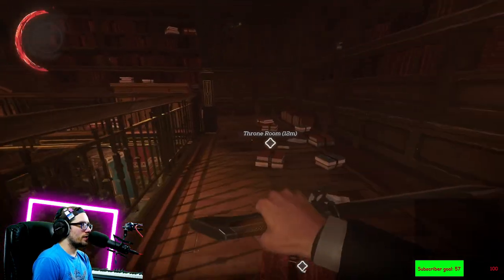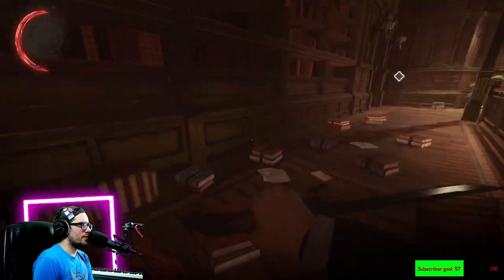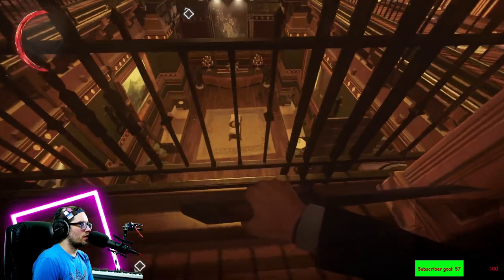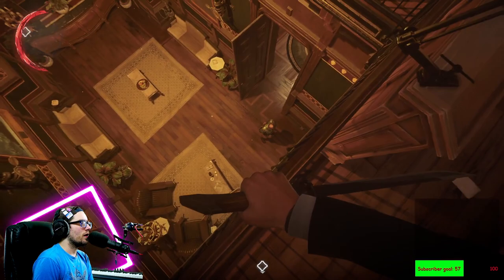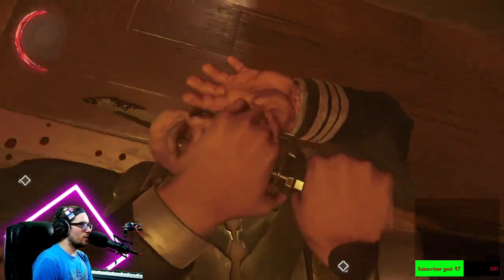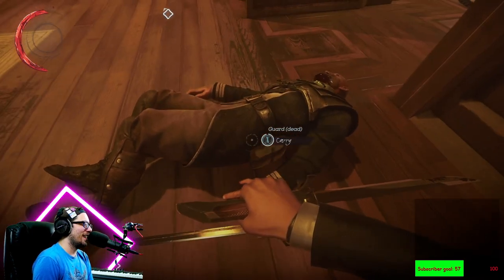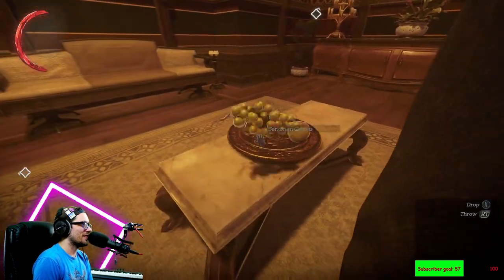That's where I was earlier. What we got? Okay, so that's safe room, throne room. Well, I wasn't sure if I was going to be able to. I didn't know whether or not I was going to be able to do it without killing him.